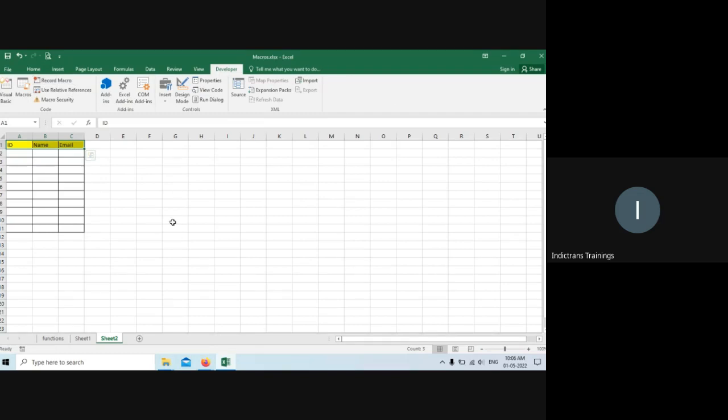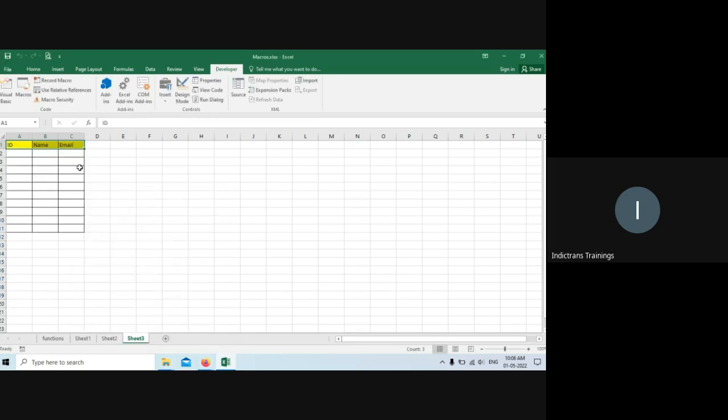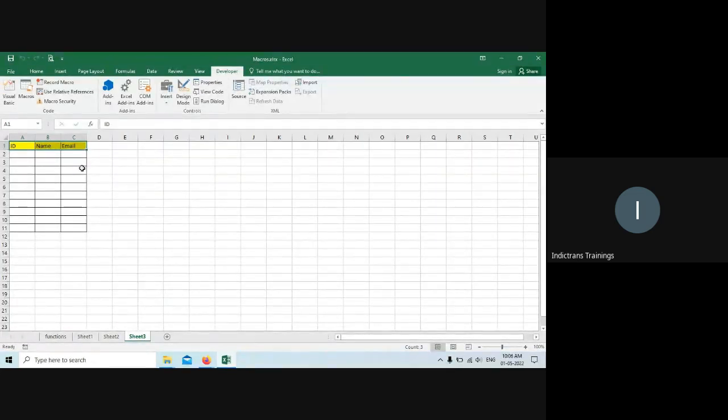Now, anytime next time I have to do it, I just click here, go here, and say macros. Go there, and I say first, I simply say run, and it repeats whatever we have done so far. It is as simple as that. There's nothing complicated here. It's just record. If you're doing something repeatedly, then this is the way you could do it. Now there's a slight variation which we'll also look at, and then I'll ask you to do it in your worksheet.